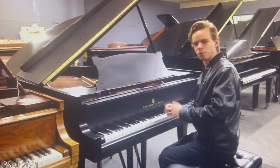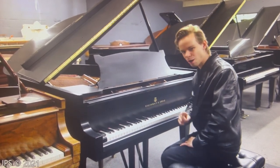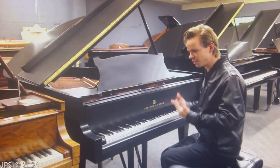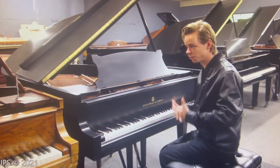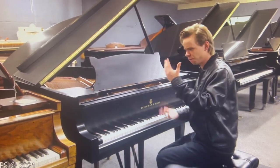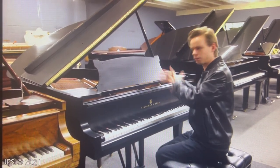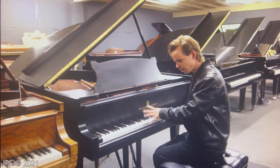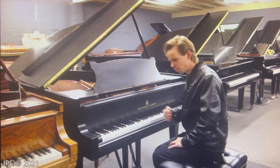Now, what's the big thing? Well, the big thing is this is a climatized Steinway. And that's the part that you've probably never heard of before. And what on earth is a climatized piano? Well, essentially, it's a piano that Steinway has reinforced to be extra durable for wet climates or rapidly changing climates or climates that you will be moving the piano to and from. Things that a normal piano would be affected by. The climatized piano back in 1952 was Steinway's attempt to kind of remedy these problems.